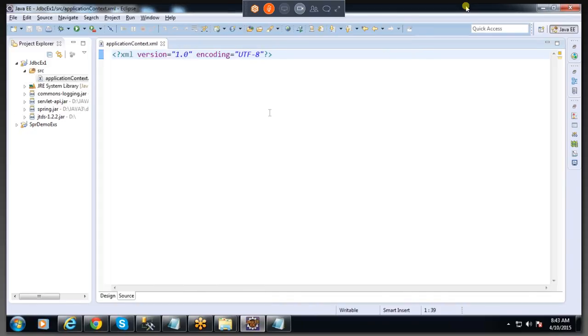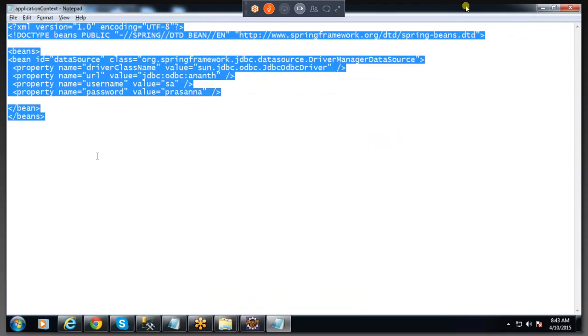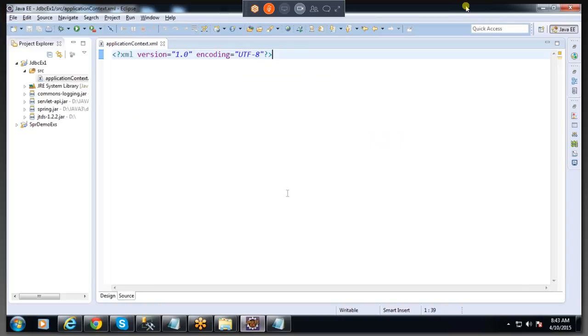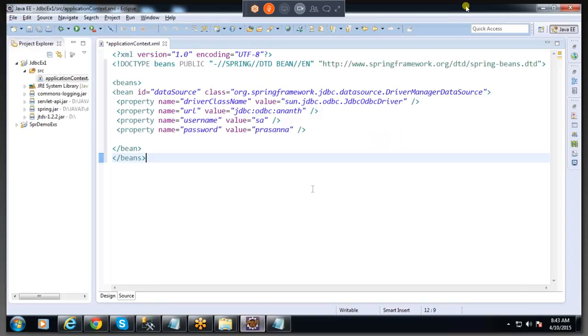Here we have applicationContext.xml. The XML version declaration and the DOCTYPE are there. After that, bean id equals the data source, class equals the data source class. Now let me specify the driver, URL, username and password.